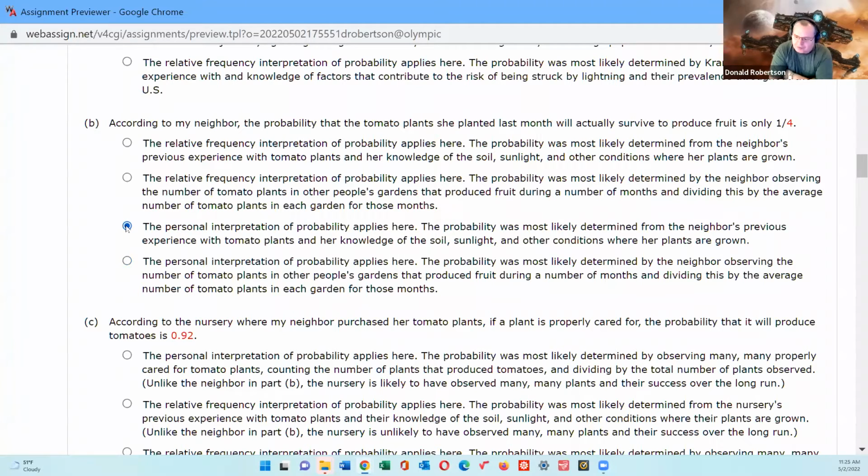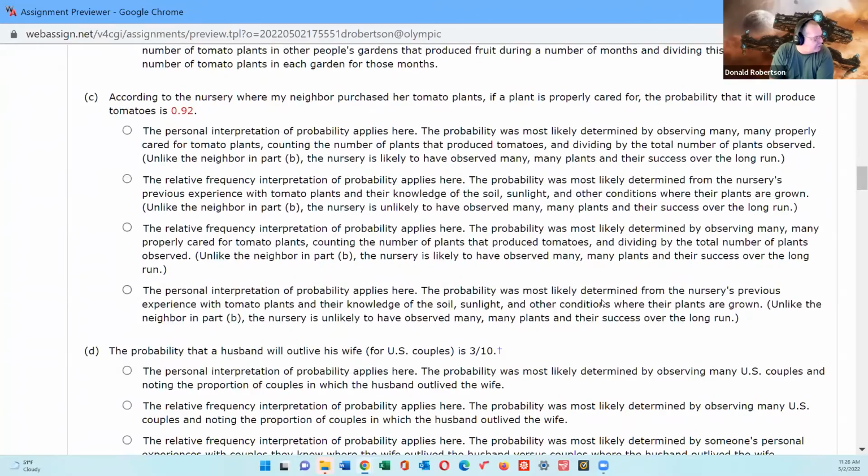Would you agree? She probably talked about her tomatoes because aren't there so many variables, like, well, I water my plants a lot and I look after them, but I don't know what the other people do. Maybe they do a better job, maybe they do a worse job. So I'm going to go with 3, and you can argue quite intelligently, I'm sure, if you wanted to choose another one.